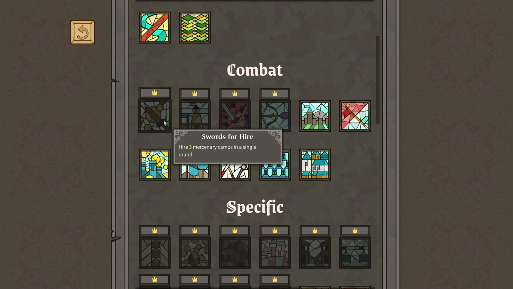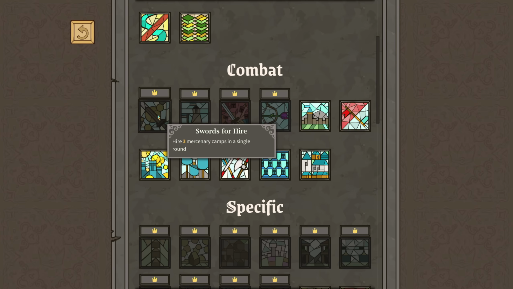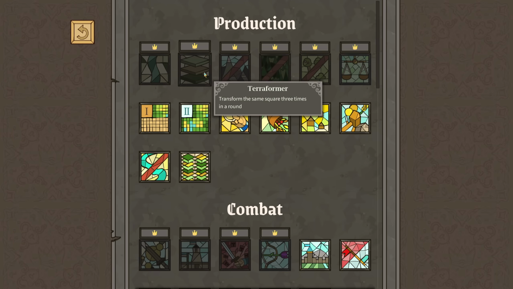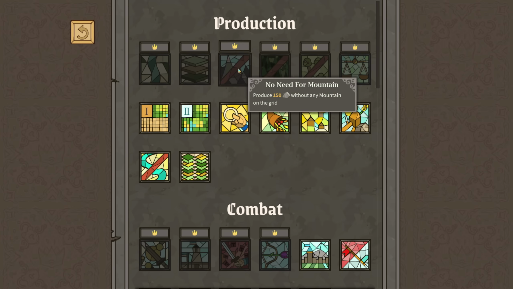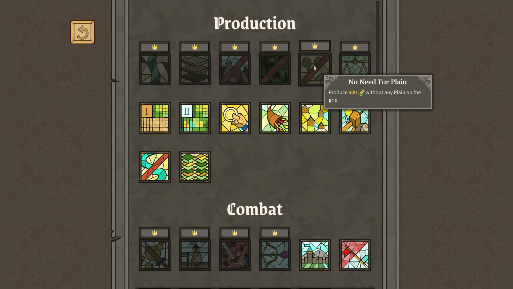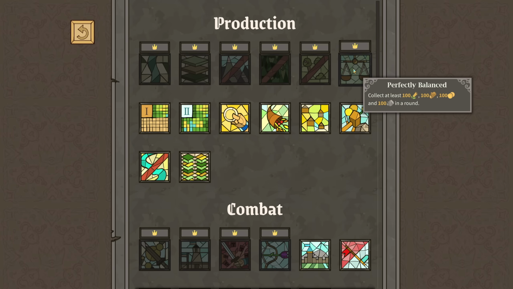Hire a total of 10 mercenary camps. Hire 3 mercenary camps in a single round. River from top to bottom. Transform the same square 3 times. Produce 150 stone without any mountain on the grid. Produce 300 wood without any forest. Produce 300 wheat without any plains. Collect at least 100 of each unit in a round.